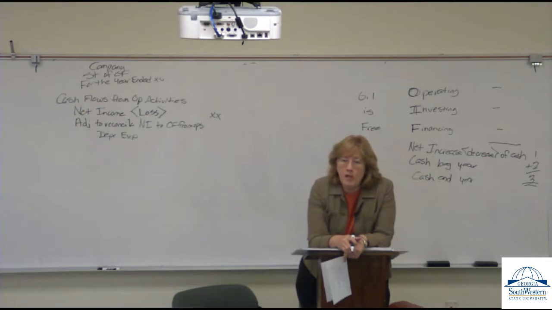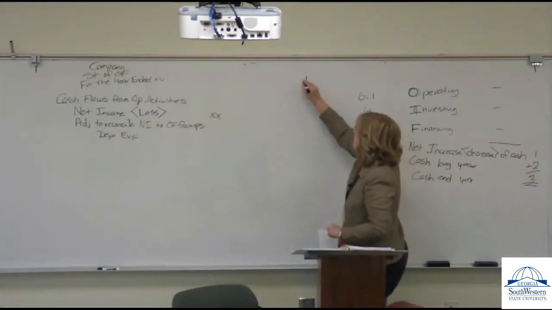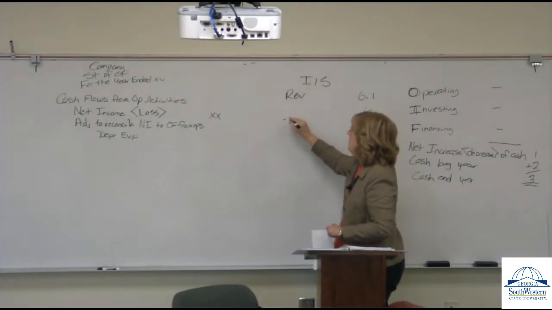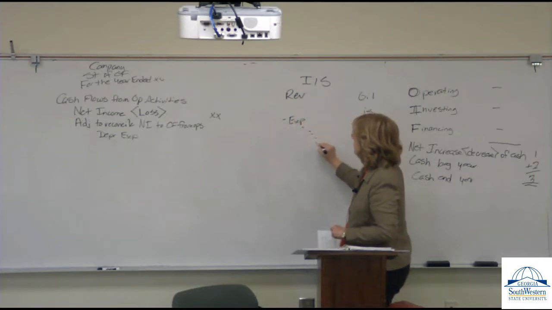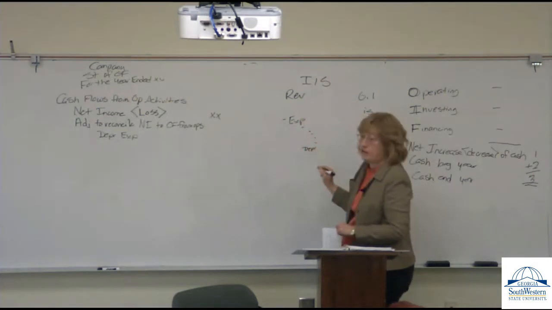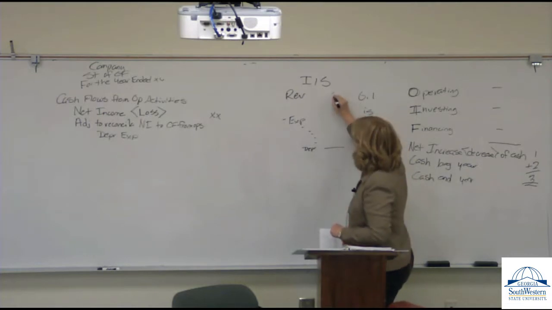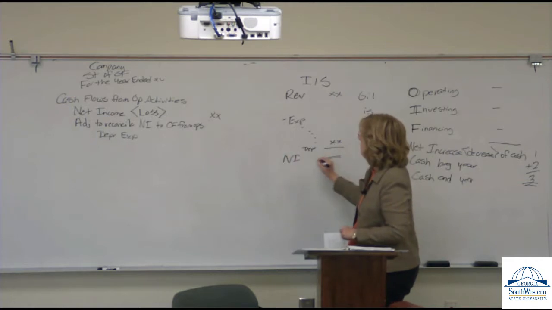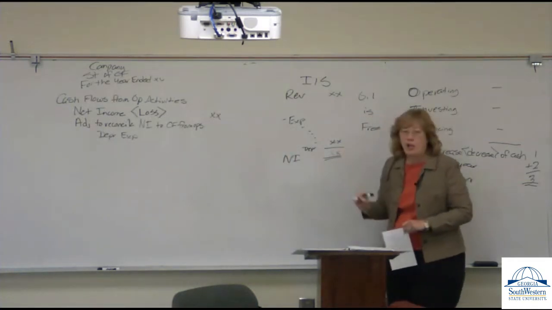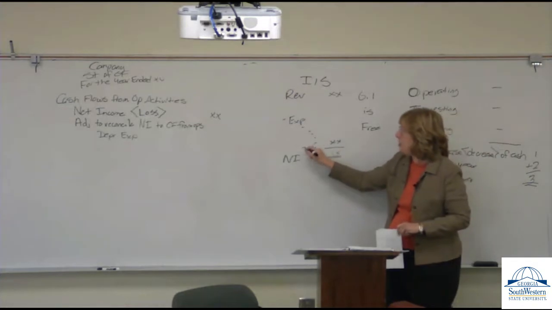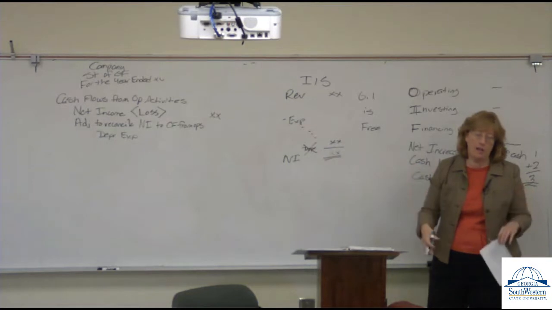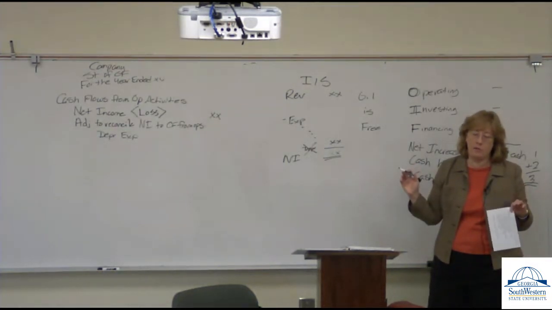Okay, so what do we need to do to depreciation? Let's think about our income statement. On our income statement, we have revenues minus expenses. Here's all of our expenses. Depreciation is one of our expenses. Revenues minus expenses equals net income. We want to take depreciation out of here, remove it from the income statement, more or less. So what do we want to do? Add it or subtract it?